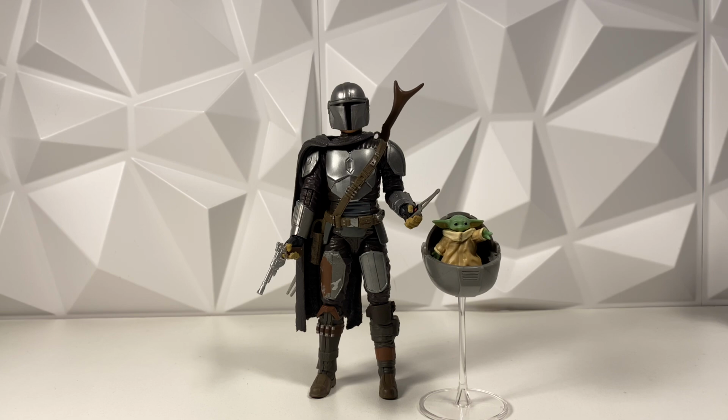And if you don't know what I'm even referring to with Ice Cream Maker, it's a throwback to Empire Strikes Back with this character right here running with an ice cream maker. And I'm so glad that they decided to include that in The Mandalorian, but I really wish they would have given us this as an accessory, or they will in the future, hopefully.